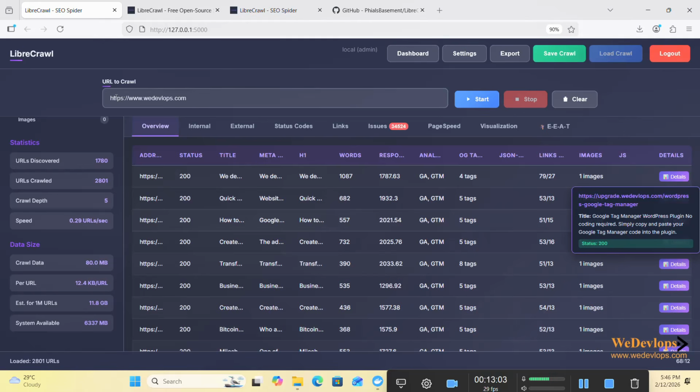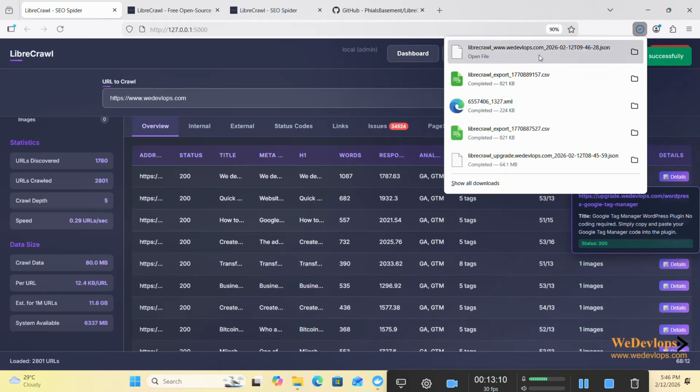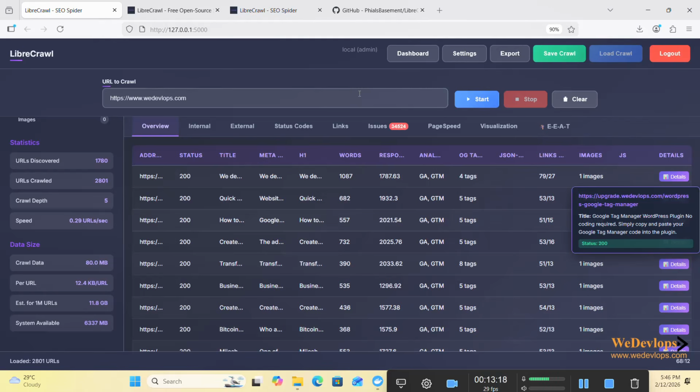So now we are on our main domain at wedevelops.com, and the one that we just saved was downloaded in the history. So it's functional, but it will take some time, I guess, because LibreCrawl takes quite some data to analyze all of the URLs.